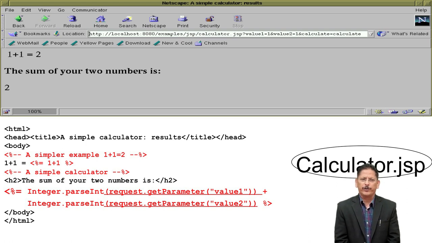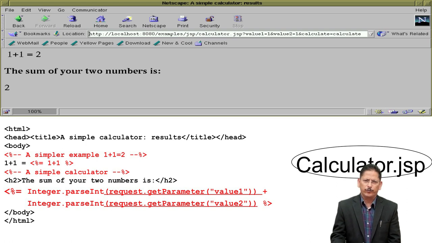This is a very simple program where we are taking only two values directly, but on the other hand we can assign variable values also. So now see the another comment block, that is a simple calculator. So now see the heading 2, the sum of your two numbers. So we are finding the sum of the two numbers which we have mentioned in the above line, 1 plus 1. When this is calculated, it will be printed on the client side, but this program will execute on the server. So this is the server program, and the previous one is the client side program.